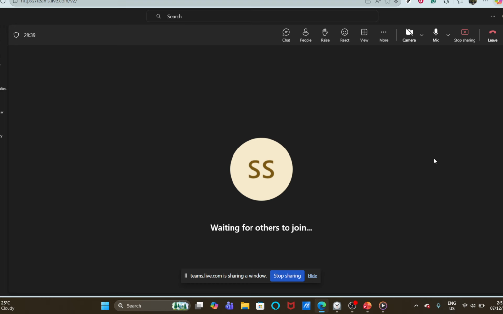From here, present as you normally would, use your arrow keys or on-screen navigation to move through your slides. If you're using presenter view on your own screen, you can reference your notes while your audience sees only the slide itself in the shared window. Because you've shared just the PowerPoint window, you can switch to other apps privately if you need to, as long as you keep your presentation flow anchored in that shared window.